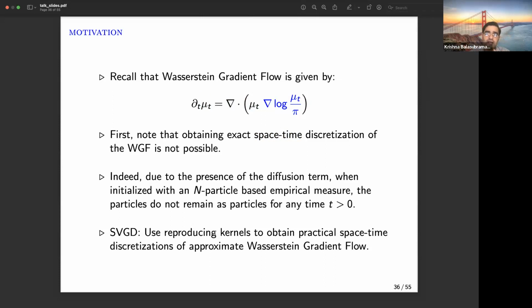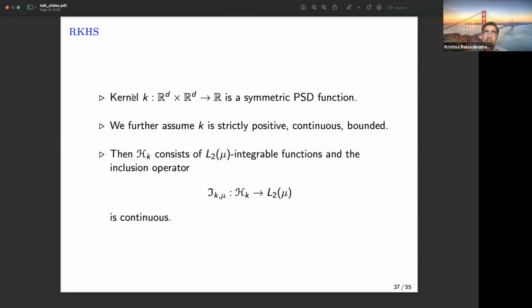So people actually have to work in a restricted space. And the way to work in this restricted space is through the use of reproducing kernels. Without going into the details, a reproducing kernel is essentially a symmetric positive definite function taking two arguments and giving out some similarity information. For the sake of simplicity, we denote by T_{k,mu} a mapping from the space H_k to this L2 space, right? And what is the space H_k? H_k corresponds to a function space which is characterized by the kernel, and that is called the reproducing kernel Hilbert space. If you're familiar with it, it's good, but if not, think of it as some subset of L2. It's just a restrictive space, right?